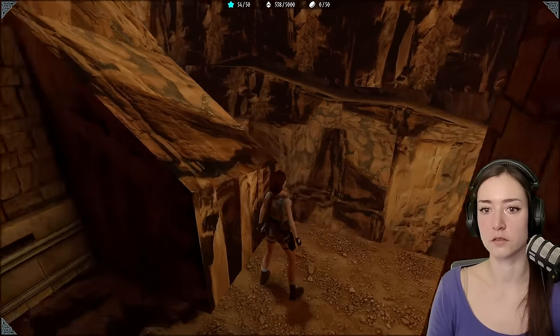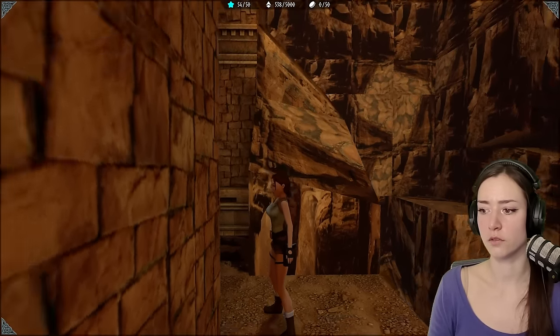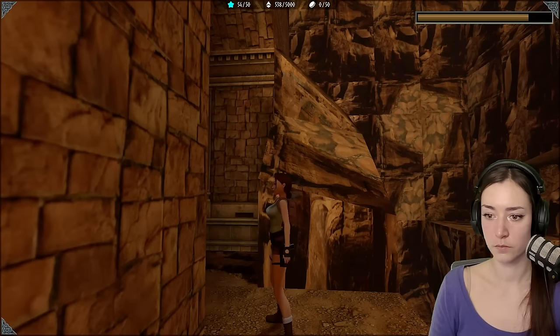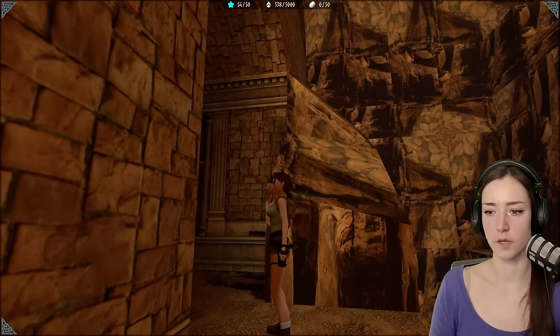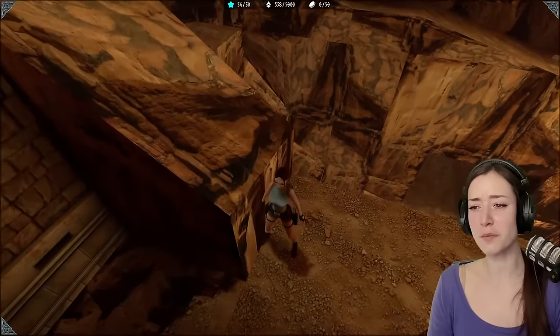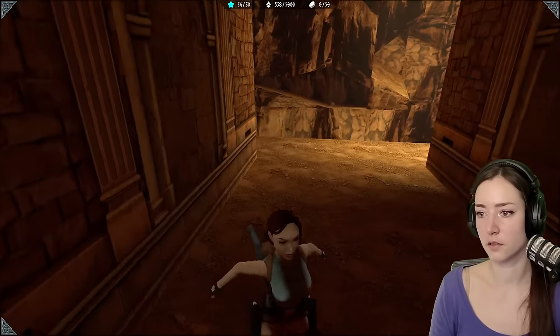How do I get there? How do I get... Whoa! How the hell... Okay, I gotta save. First, I gotta heal. No. Okay, so maybe if I climb up... Oh, could I jump that? Oh, could I make that jump? Oh, man, this looks like quite the jump, but I can try. I try.